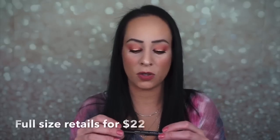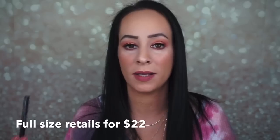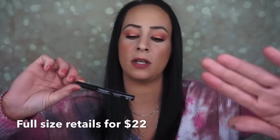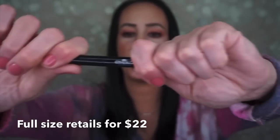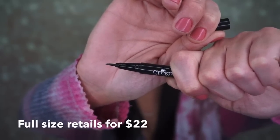But if I feel like using a different eyeliner, I like to use an Ico eyeliner. It doesn't matter what kind of eyeliner from Ico, as long as it's an Ico eyeliner, it's gonna be good. This one is super dark. This one's the Black Magic. It's a liquid eyeliner and wide lash. And this one's really good too. It's a felt tip eyeliner. It's a nice long one. They go on super dark. You don't have to go over it.